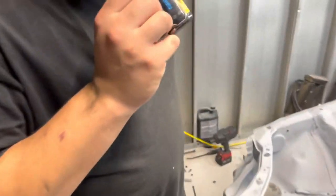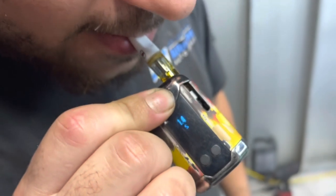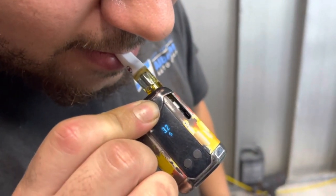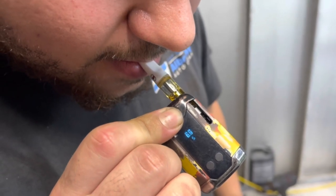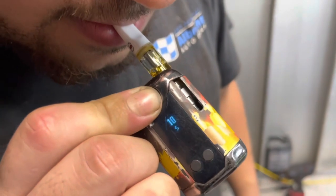Yeah, 10 seconds right there. 10 seconds. Remember, this is showing real time. So if you don't do 10 seconds, you can't hang. 10 seconds. 10 right there.